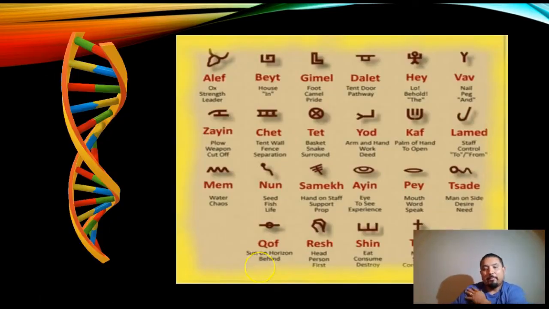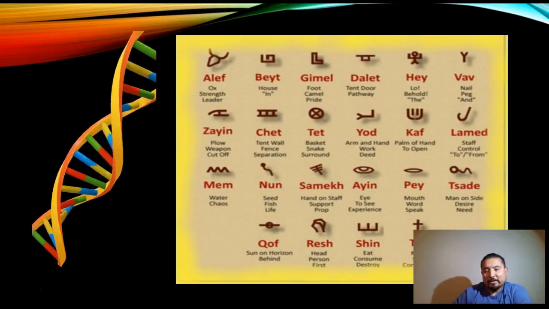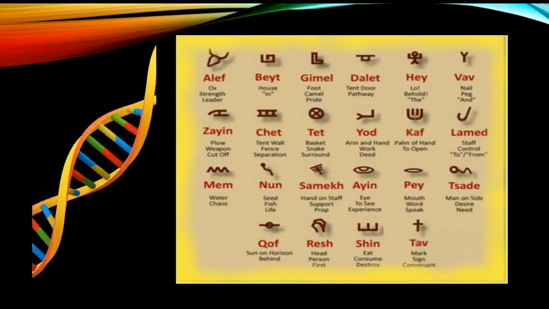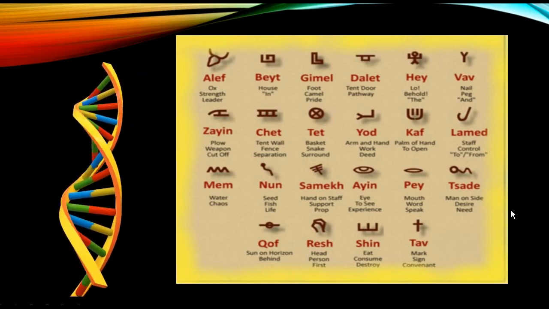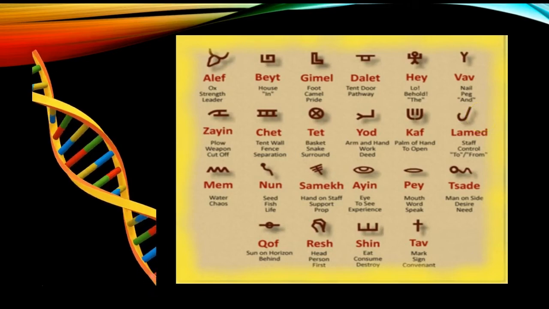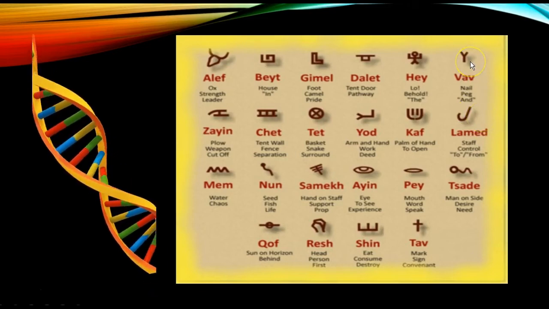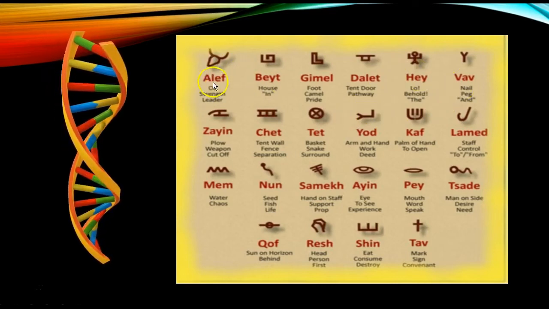Alright, and this is the paleo chart, the ancient Hebrew. And this is where we get into where these are the DNA structure. These are the DNA structure of the ancient Paleo Hebrew. And so if you see that they have word pictures, this one's going from left to right. It should be right to left, but that's the way the chart is.